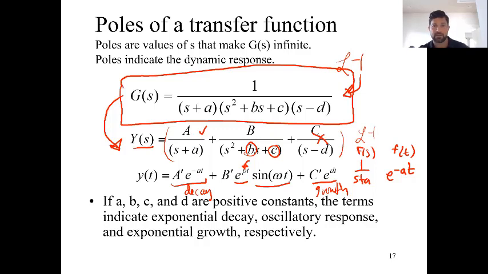So if this is exponential decay, and this is also maybe a sinusoidal decay, and this is exponential growth, the whole function will be unstable, because these terms will go to 0, but one term will grow, which makes the whole function grow. So it just takes one term being unstable to make the entire transfer function unstable. In general, if we can separate the fraction and a term shows up that's an s minus something, we know that's going to be an unstable transfer function. If we have a quadratic form with imaginary roots, that's going to indicate we have some sort of dynamic behavior.